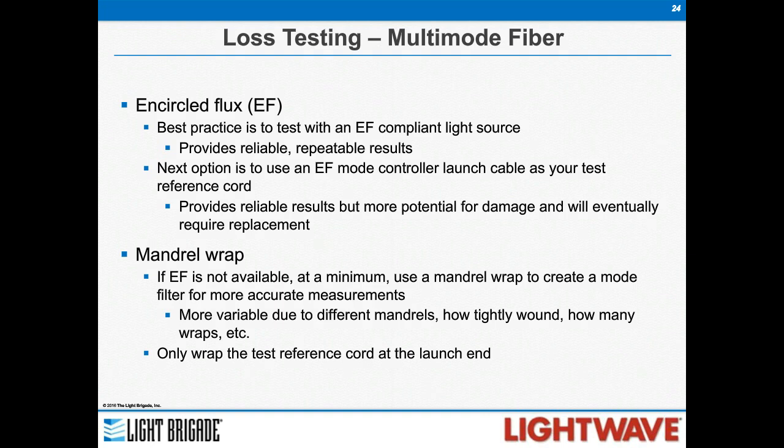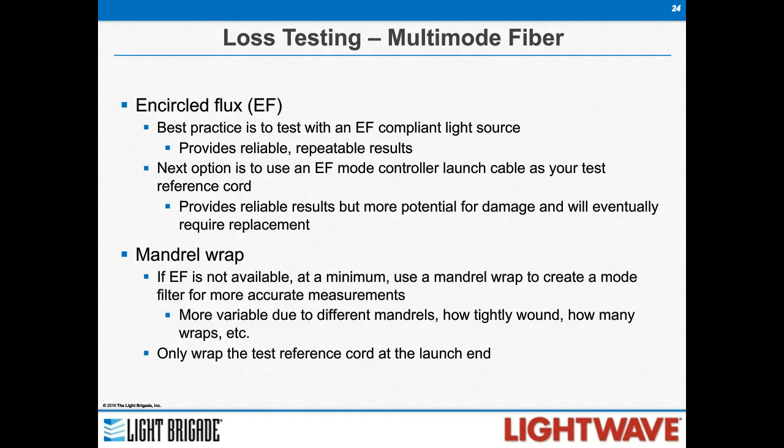So the problem with mandrel wraps, for those of you who've used this before, and you probably know this, is that it's much more variable, so you're not getting as much consistency in your testing because it very much depends on the size of the mandrel, the type of material of the mandrel, how tightly you wind it, how many wraps, if you squeeze it after you wind it. So we see a lot more variability in that than we'd like, but it's better than not having anything.